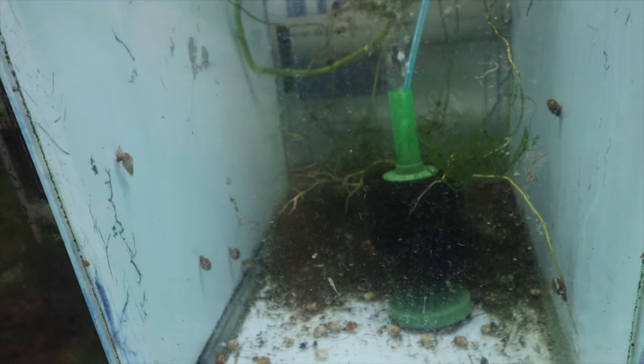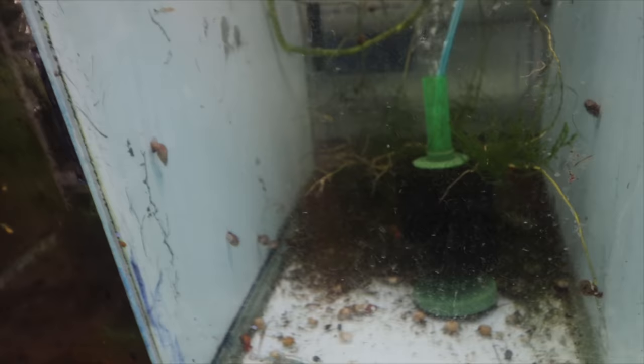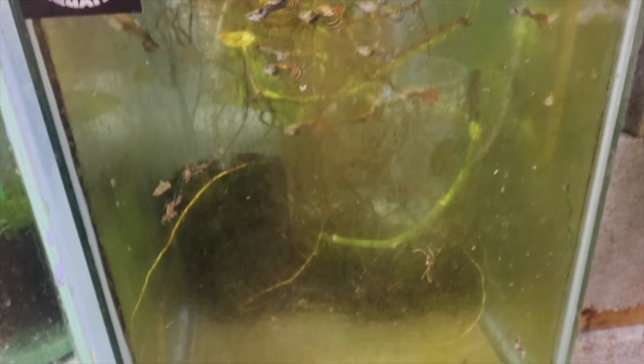Over here are the violet cobras — no more chocolate plecos, they're sold out. I showed these on the live stream. Unfortunately I think there's only one male and I haven't seen him in a day or two, so either he's dead or hiding. But you can see there's a ton of fry, so hopefully we get some males out of that. Here we have the rainbow dumbo mosaics — these are getting ready to go back on the website. The picture doesn't do them justice, but these will be back on the website soon as they're breeding true and quite nicely.